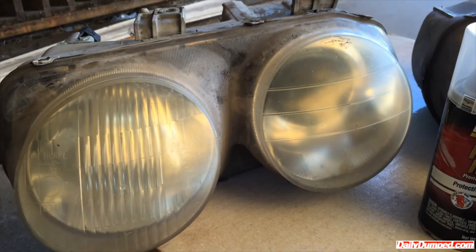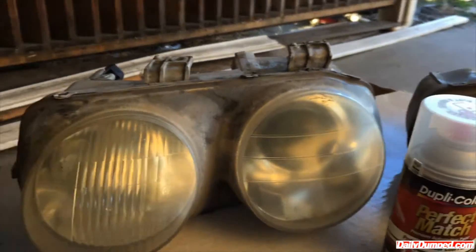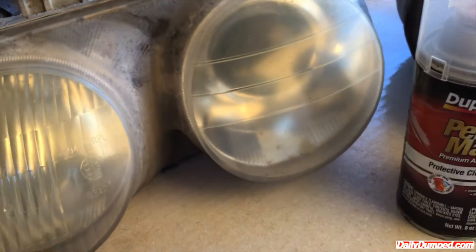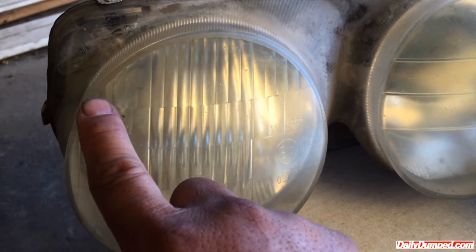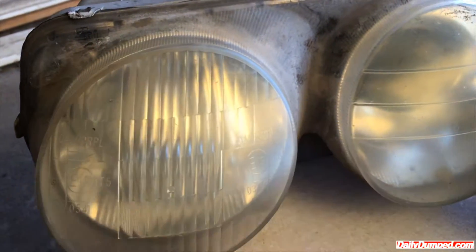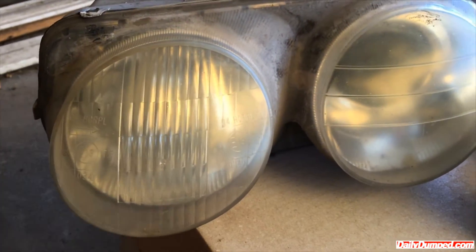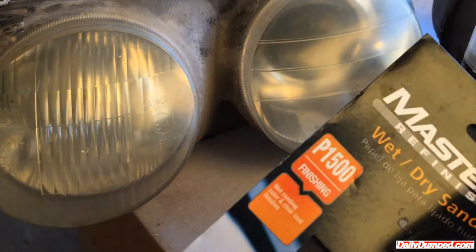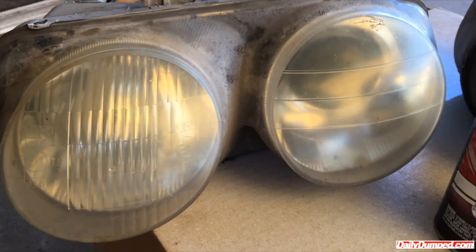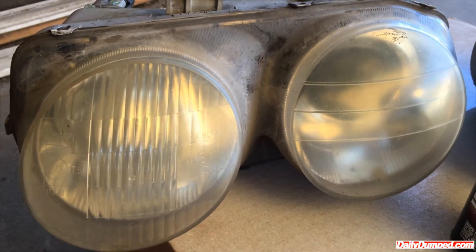You could do it that way, but I find that I have more success doing it this way. You still gotta sand it — I use 1600 or 1500 grit sandpaper and wet sand it. This one is not too bad, just yellowing. Now if you have one where you can see the clear coat cracking, you might want to start with 800 grit. If it's a big headlight you can use a DA sander with 800 grit, then come back with 1500 to remove all your 800 scratches. At the end of the day you want to finish off with 1500.